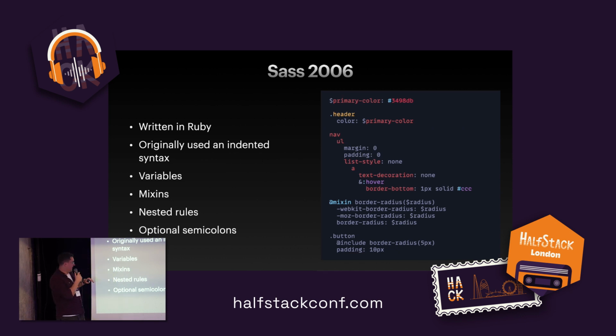Taking us down memory lane. Indentation based. No commas. No semicolons. No brackets. Lovely. Or not. Had variables. It had mixins. It had nested rules. All of which are very commonplace now. Like, we'll see that in a minute. I shouldn't have spoiled the kicker. But anyway, there you go. And then I think 2011 or 2010, SCSS came in because they realized that no one really liked the indented style sheets kind of approach, and they brought in SCSS, which stood for Sassy CSS, which is great.